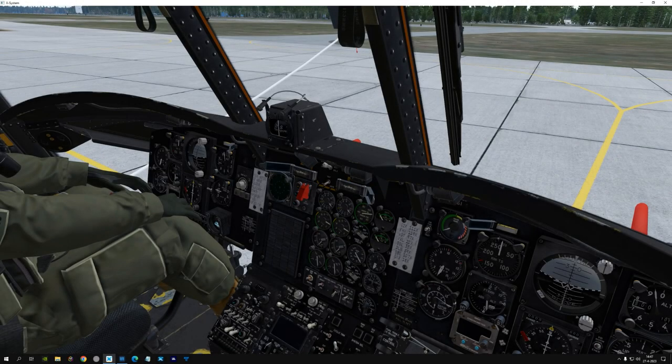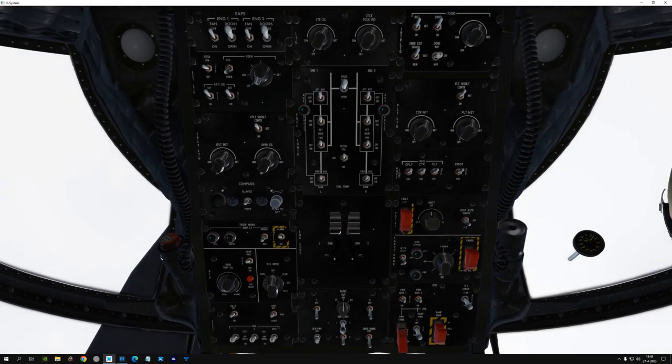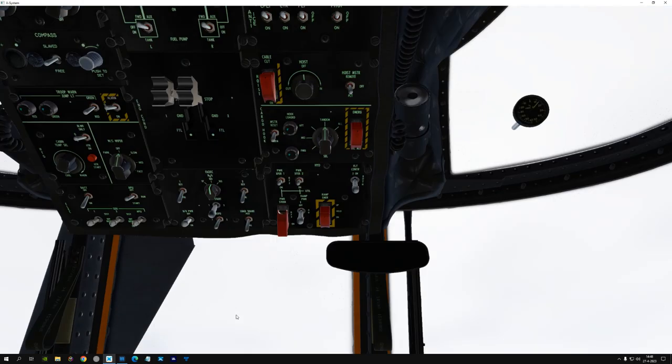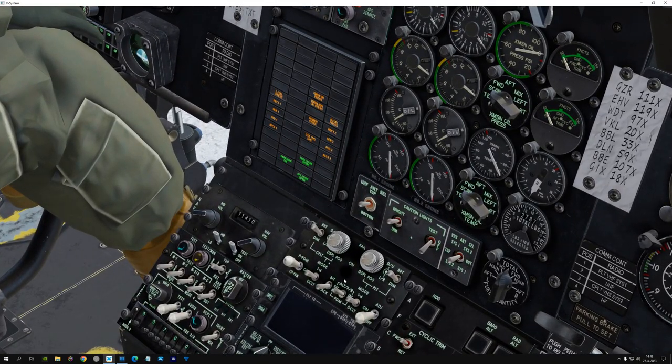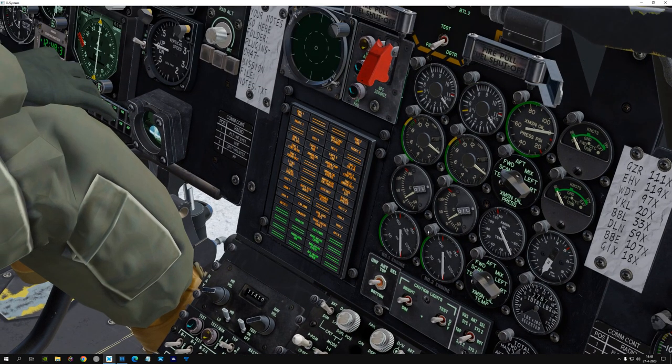So in order to start up, we'll start at the overhead panel. Now I've adjusted some hotkeys to the views. As usual on the keyboard with the numpad, you can assign numpad numbers to certain views. And I've assigned this one to numpad 8, which is the overhead. And we'll start here by switching on the battery. And having done that, we can go back to our forward view, go down here, and we can check the caution lights, and we'll see that they all work.